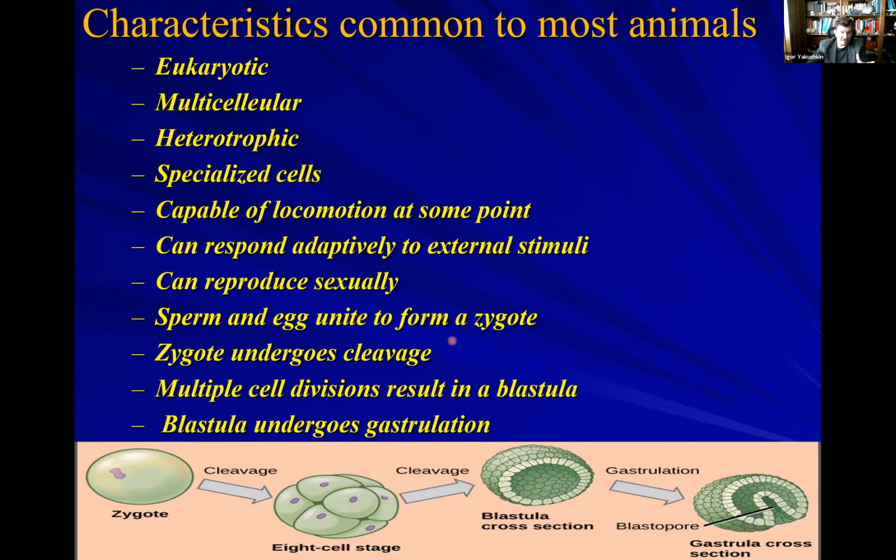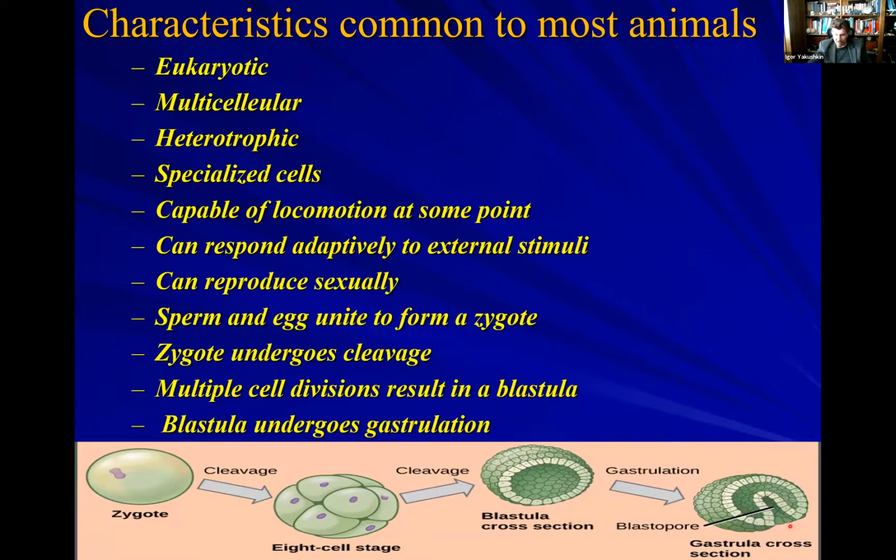All right, but I'm getting a little ahead of myself. So in this particular case, what you need to understand is that we have a diploid organism, a zygote, which continues to divide. Then at some point, it will turn into a hollow ball of cells. That's important. Actually, I will tie it up to the evolutionary development of the animal. So that blastula continues to divide, and then at some point some of the cells will start moving inside. And that movement is known as the process of gastrulation.